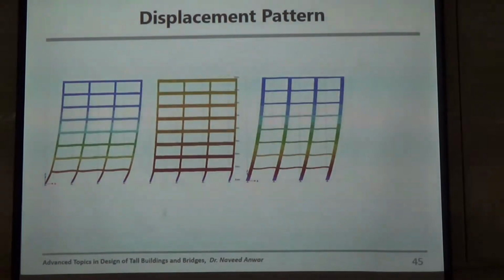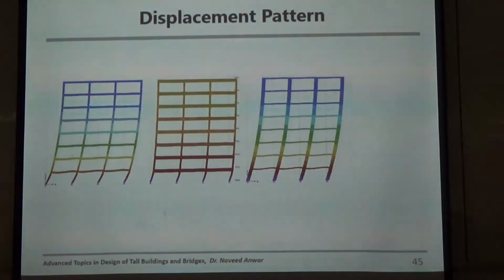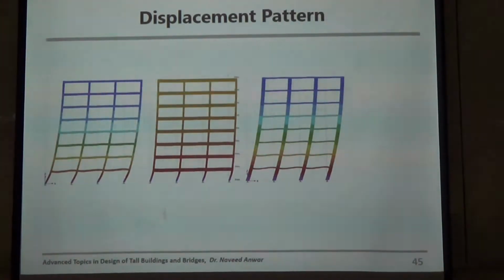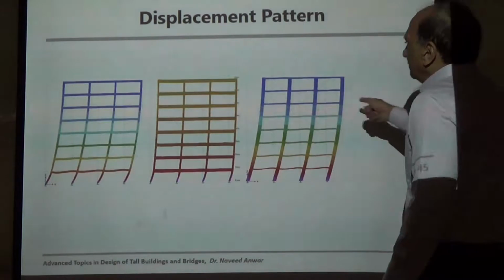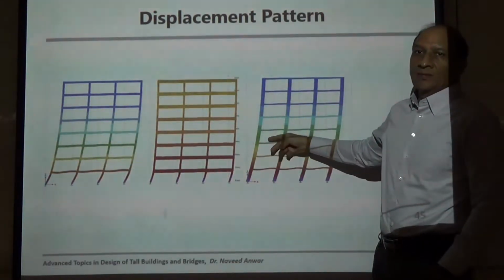Columns are big because the gravity load keeps on increasing as you go up. So the span may be the same, 6 meter or let's say 8 meter. If one story, then the beam will be about 0.7 meter or 0.8 meter deep. Column may be only 30 by 30. But if the same 8 meter building is 40 stories, the column will be maybe 1.2 meter. Beam will still be the same, 0.8 or 0.7. So the column will become bigger automatically. So for tall buildings, generally this model automatically becomes true.